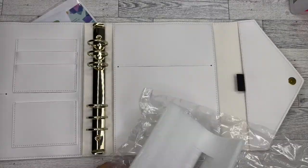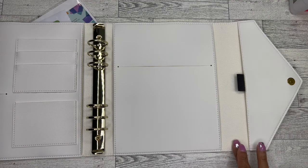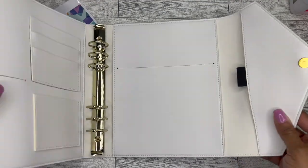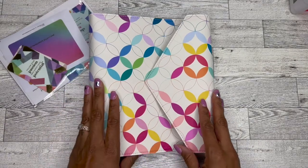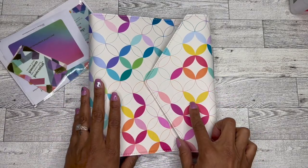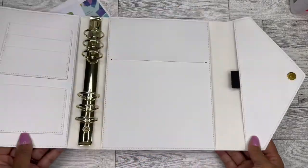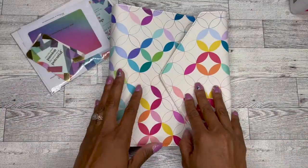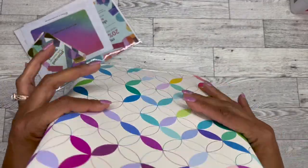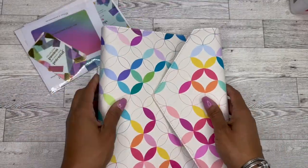Oh my gosh, that gold is gorgeous. So it's this beautiful A5 planner folio. And I believe this is called Mid-Century Circles, I think, is the actual pattern. But I just love it. I think it's so beautiful. And I feel like it'll be semi-easy to carry on the go.